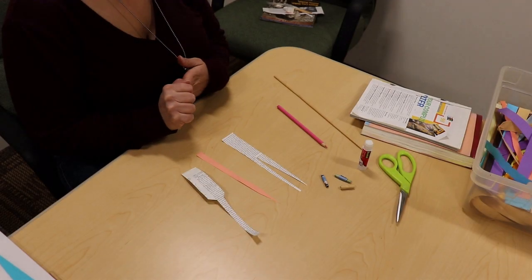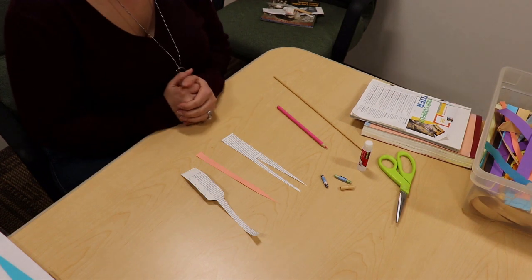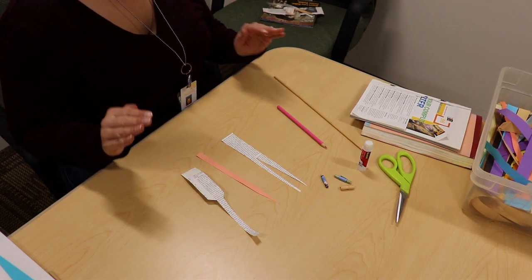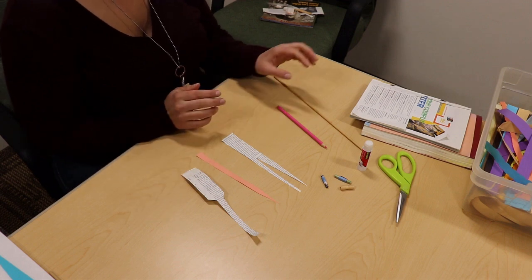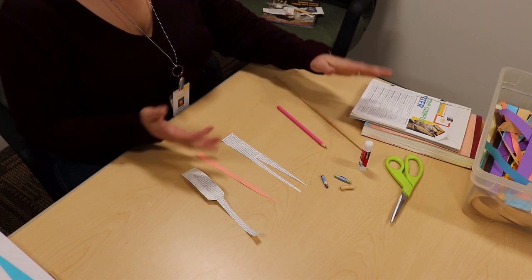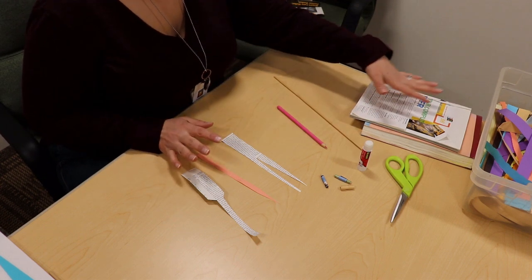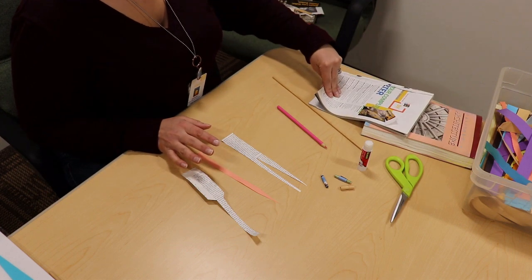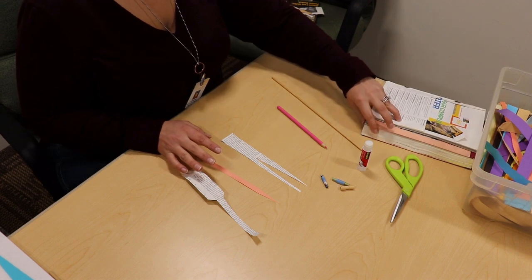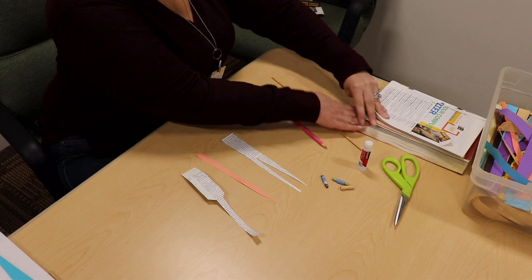So today we are going to make some paper beads. There's a few examples here and we will show those to you. First step when you're making anything is gather your supplies. So we're gonna need scissors, a glue stick, some paper, obviously, since we're making paper beads. You can use construction paper, magazine paper from an old magazine, or maybe if you have a really old book that you don't care about anymore, you can use some of that paper as well.